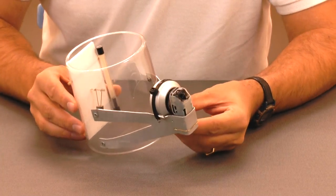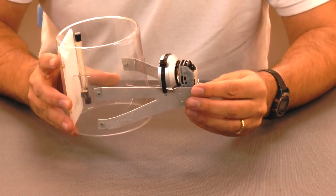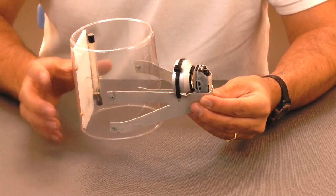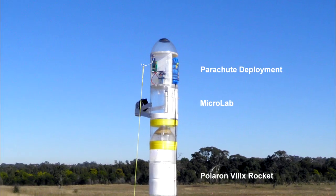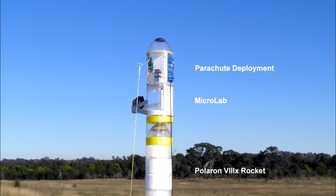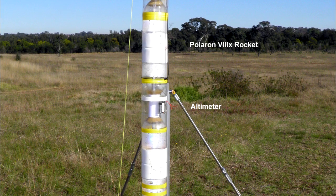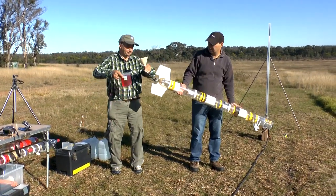So here we have the two mechanisms mounted inside the microlab. We've had to put the camera further outside with a wide angle lens so that we can see more of the experiment and also see through the clear back some of the horizon in the background. The top of the rocket has a parachute deployment mechanism controlled by a timer which is independent of the experiment. Underneath it is the microlab, and we also have a logging altimeter to correlate the altitude to the onboard vision. So let's have a look at the first launch.